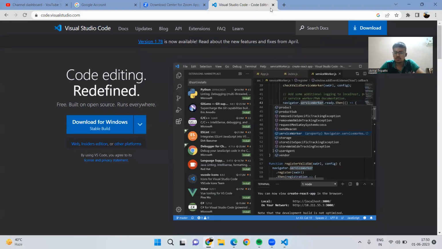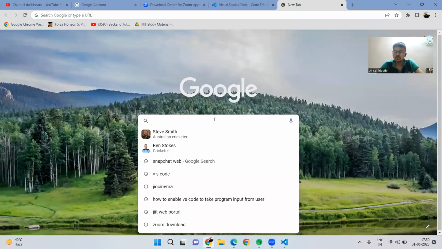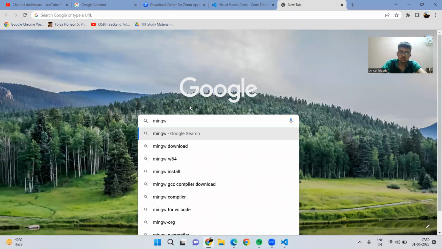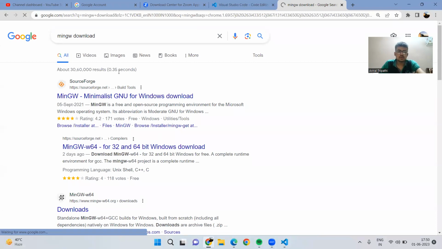The other thing that you have to install for doing C++ programming is its compiler. Its compiler comes with the name MinGW. When you click on this MinGW download, here it is, the very first link.